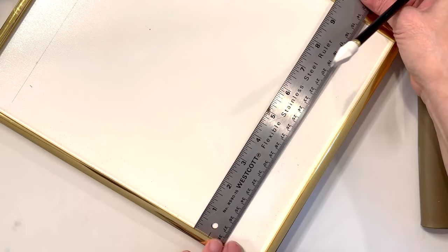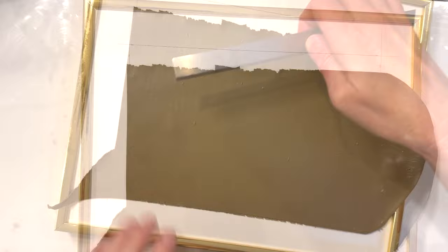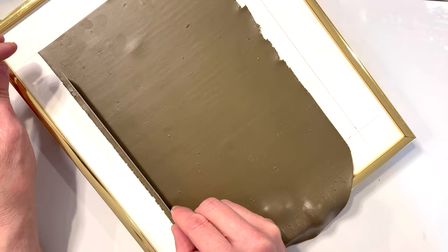Okay, so like I said, I've got that scrap clay and I'm going to go ahead and lay this down on my board. And when I started to lay it down, I realized it's not going to be as wide as I need it to be for my background. So what I did was I conformed most of this to the lines that I had already drawn out.